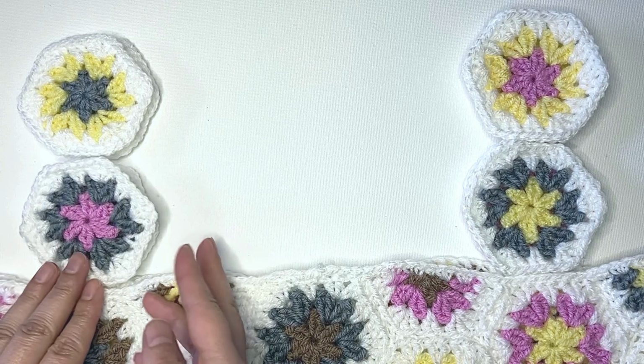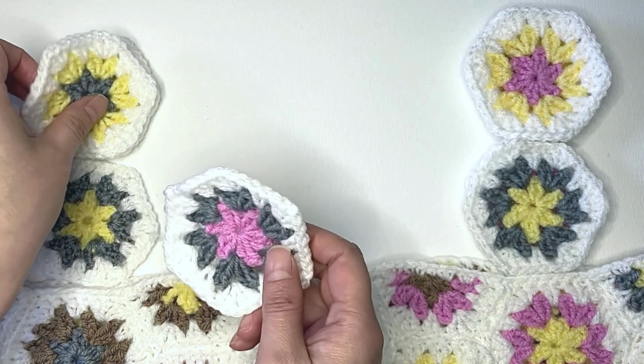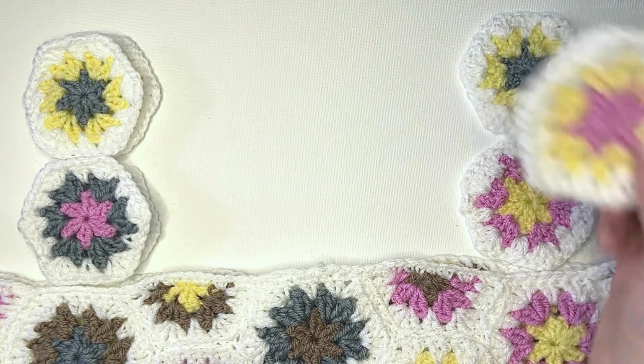Now we're going to sew the straps on. So I will use 4 shapes for the straps on each side.